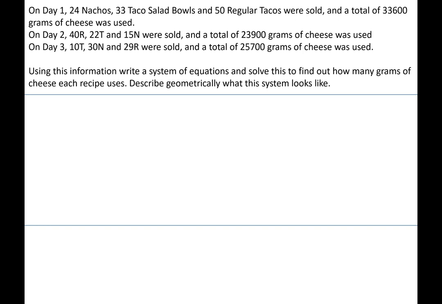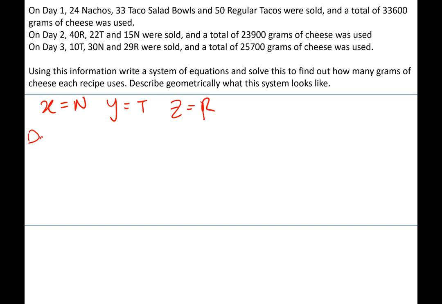So the first thing I want to do is, because my calculator or my solver is going to only interpret X, Y, and Z, I want to turn nachos, taco salad bowls, and regular tacos into X, Y, and Z. So I might say that X is nachos, Y is taco salad bowls, and Z is regular tacos.